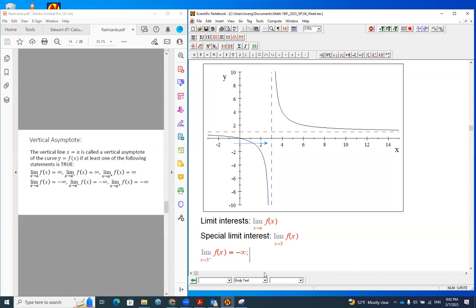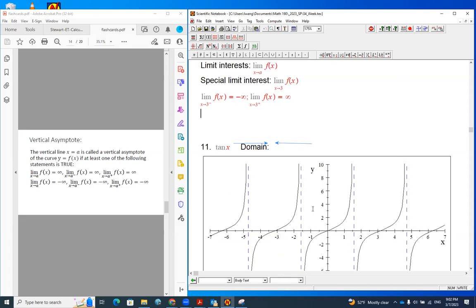Okay, you can put a semicolon, and then you will consider the limit when x is approaching 3 from larger than 3. And of course, you can see that limit, right here. Then the function approaches positive infinity. Okay, limit from left and limit from the right, they're not the same.